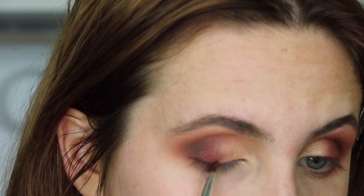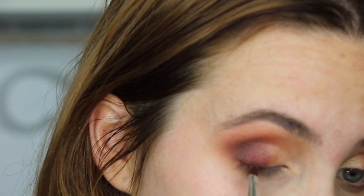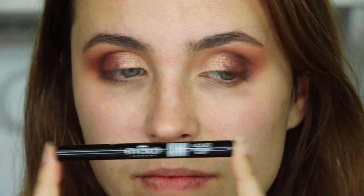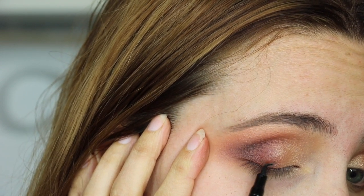So now for liner, I did want to do something a little bit different. So what I did is I went with that dark brown shade in the palette with a small little angled brush to create this little V shape. And so what I'm going to do is I'm going to grab my liner from Eyeko and I'm going to trace over it. I just use the shadow just to kind of help me out.